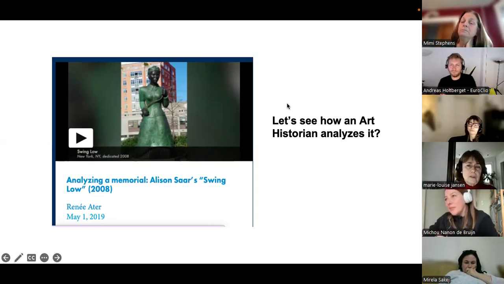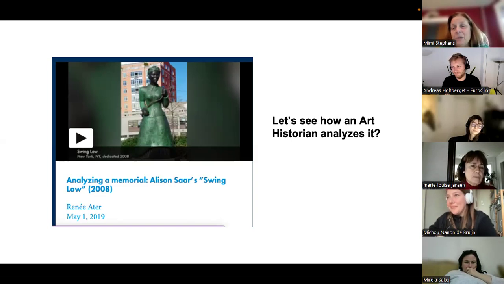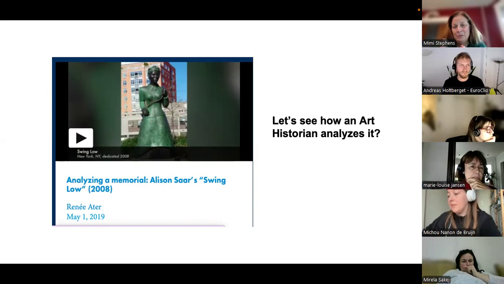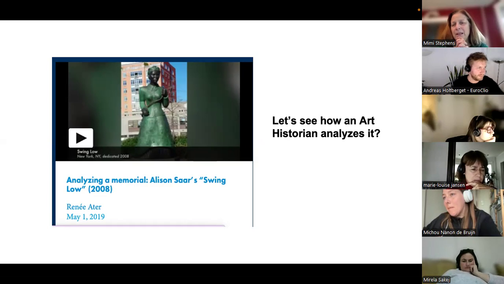What was this space before the monument was placed? That's a really good question. I don't have a firm answer. I get the sense from doing a little more reading on it, and the next resource I'm going to mention gives a little more background information. I get a sense that it wasn't a very well-used spot, because it's in this spot in Harlem that is very small and where roads come together. So I think it was kind of not used. I can't say that for sure, but from some of the things I've read about it, I get that sense.